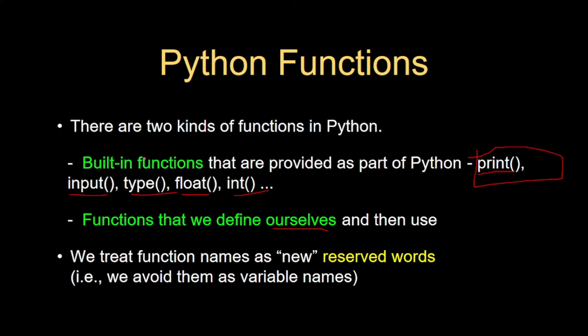We avoid keywords. When you define functions of your own, or custom functions, you should take care to avoid keywords or Python reserved words, like return, float, input, int, and the like. These are Python reserved words. So do not give a Python reserved keyword as the name of your custom function. Rather, you should give your own new names. This is how you create custom functions in Python. Good.